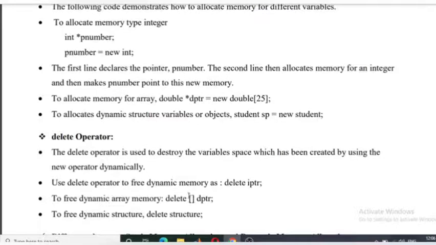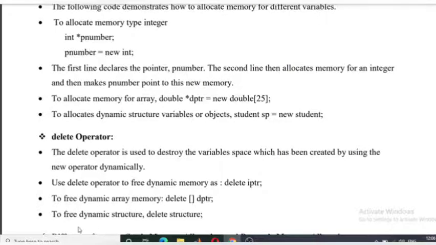Whatever values or size of the array has been allocated with the help of the new operator will be deleted or destroyed with the help of this delete operator. Delete[] dptr. Here we have a pointer variable called dptr which is pointing to an array. With the help of this delete operator, we are going to destroy the variable space of dptr.